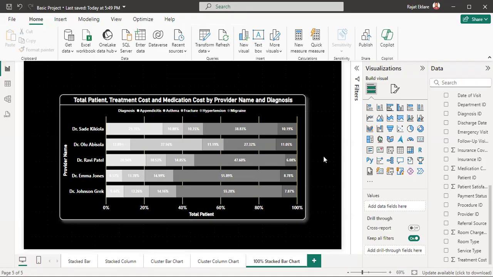But in case of 100% stacked bar chart and 100% stacked column chart, the length of the column is always same. That is in terms of percentage. It will start from 0% to 100%. So in today's session, we have learned how to create 100% stacked bar chart and how to do basic formatting of it. Again, what is the use of 100% stacked bar chart?